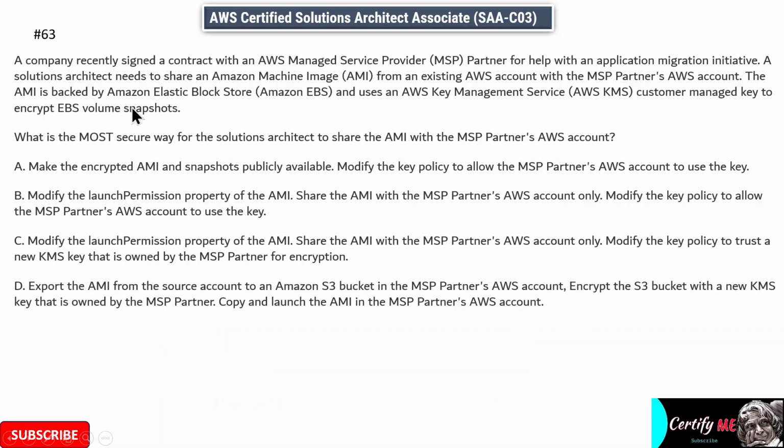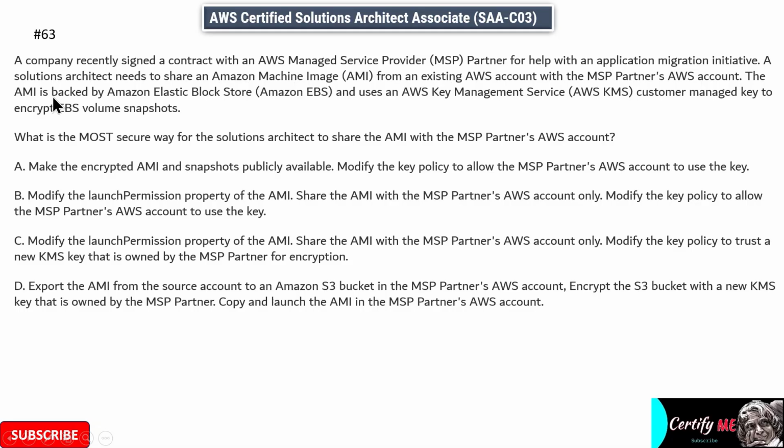Next question. A company recently signed a contract with an AWS managed service provider partner for help with an application migration initiative. A solutions architect needs to share an Amazon machine image from an existing AWS account with the MSP partner's AWS account.